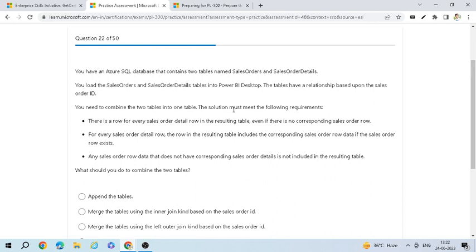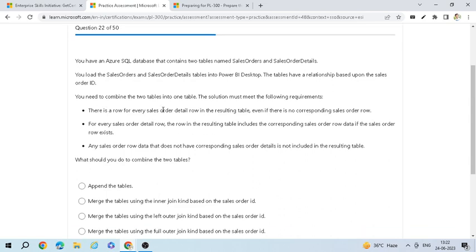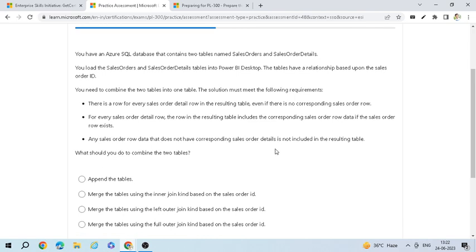The solution must meet the following requirements. There is a row for every sales order detail row in the result table, even if there is no corresponding sales order row. For every sales order detail row, the resulting table includes the corresponding sales order row data if the sales order row exists.